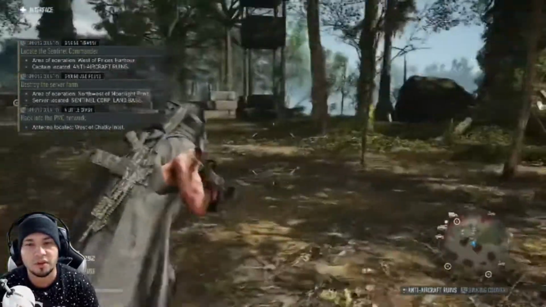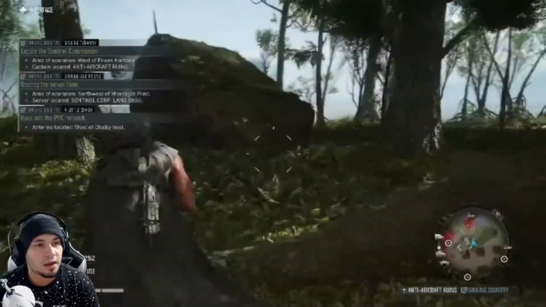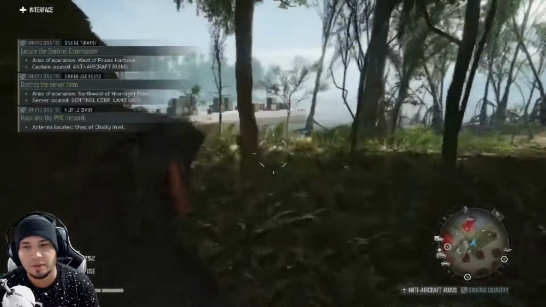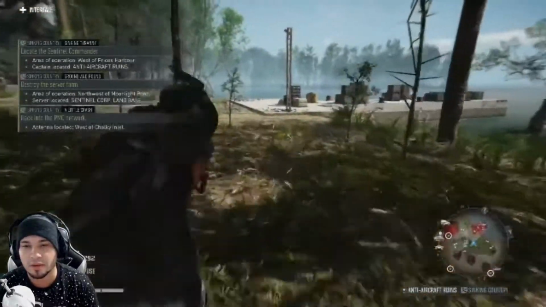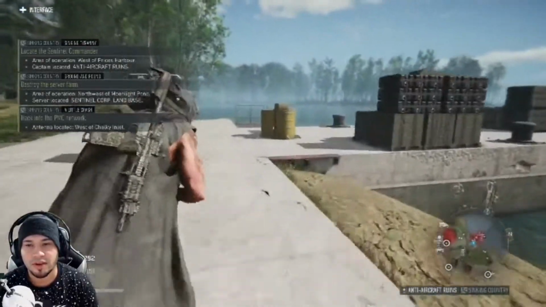So I'm probably going to start back here. Let's see. Locate Sentinel Commander. All right, so we've got to locate the commander, whoop his behind, whatever. Check this out, guys.